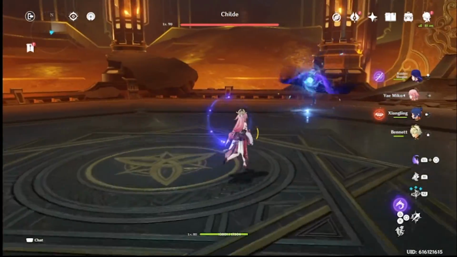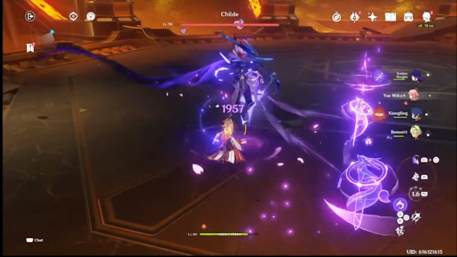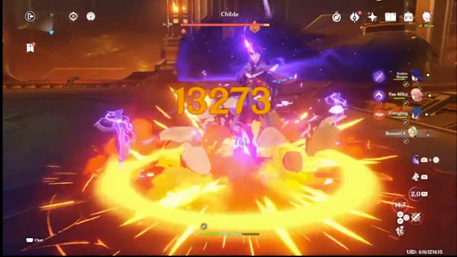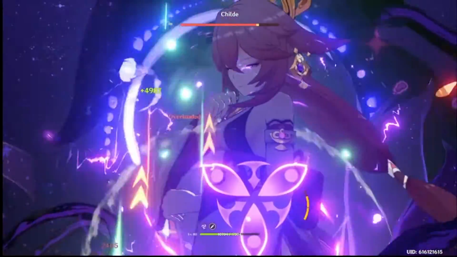With Childe, it's much the same. You want to keep her off field as much as possible, but first get those Essential Sakura out before switching her out. You'll continue doing plenty of damage that you can use to combine with burst damage in order to take them down fairly quickly.